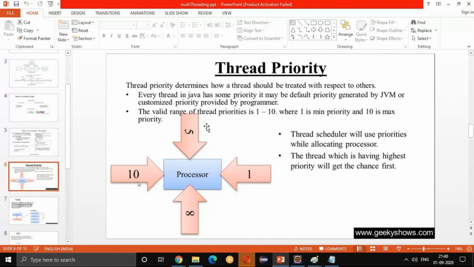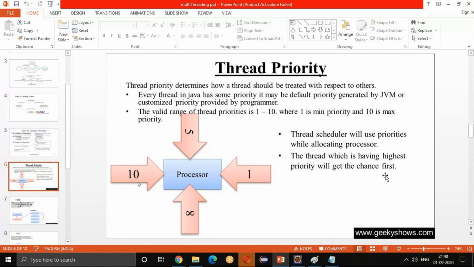For example, you have a thread with a priority of 1 and another with a priority of 9. Priority starts from 1 to 10, so 10 is the highest priority. You can give it as 1 or 2 like that, and you can also use constants. For example, if you have three threads with priorities 1, 5, and 10, it is going to take the thread with the highest priority among all the waiting threads.